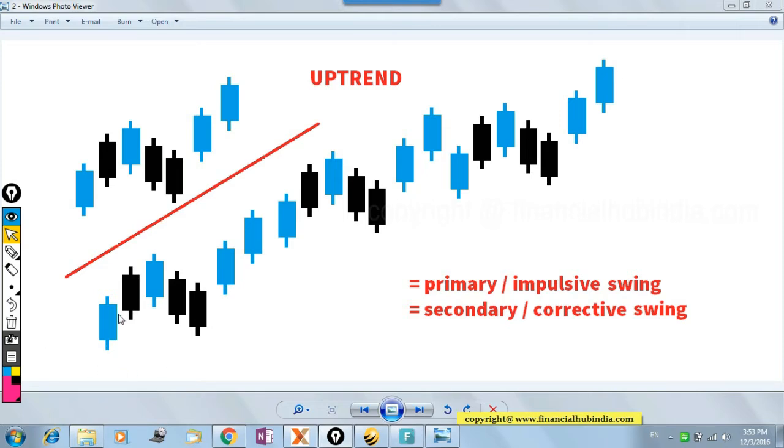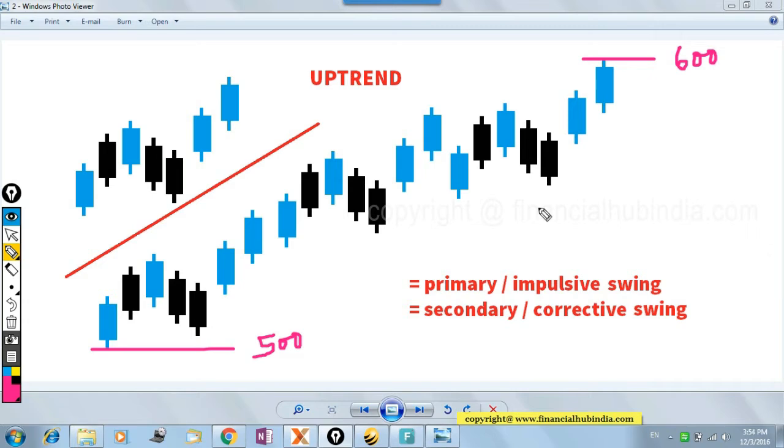I want you to assume price has traveled from a particular price range here. Let's say this area is a 500 level for any stock ABC, and this is a level of 600. So from 500, the price traveled up to 600 level. But if you see the nature of its traveling, right from 500 level, how the candlesticks have formed and how it traveled this 100 points move, we can see two different things here.